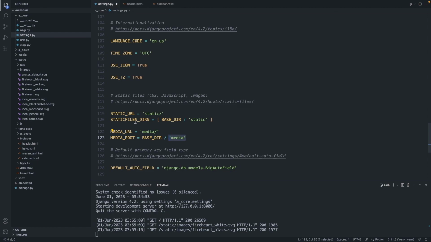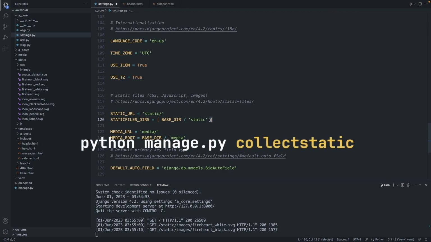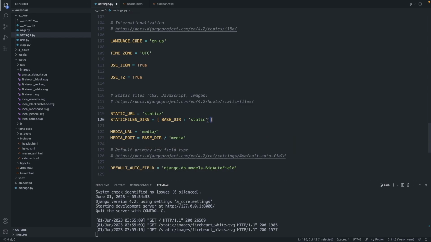You might have noticed that the static files directories are written in square brackets, which makes it an array. That's because it can contain multiple folder locations where our static files are stored, and we're telling Django where to look for them. Also, when the site goes into production, we need to use the command collectstatic to collect all the static files of our project and put them in one single folder. The media root, on the other hand, is just one specific folder, and typically on a live site this folder is even located on a different server to optimize the serving of the images.